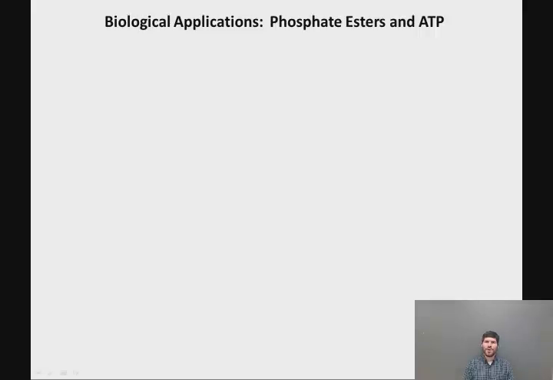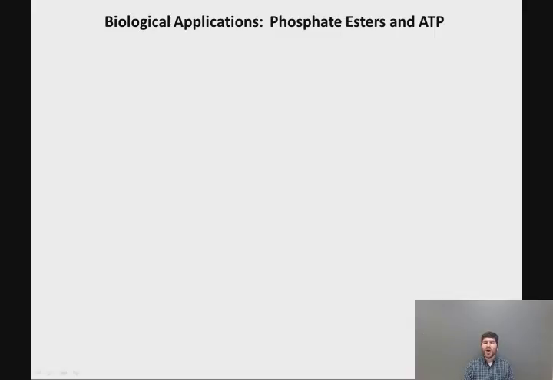In this video, we begin to look at some of the biological applications of what I'm going to call pseudo-acyl transfer reactions. And we're going to start looking at phosphate esters and specifically at ATP and how the body hydrolyzes ATP. Recall that we have previously discussed the hydrolysis of regular esters and the hydrolysis of amides.